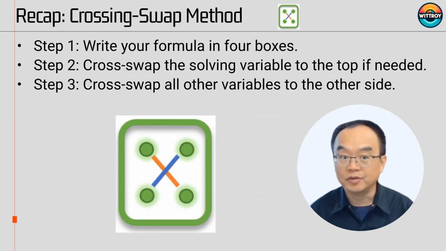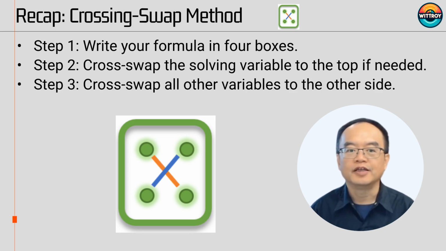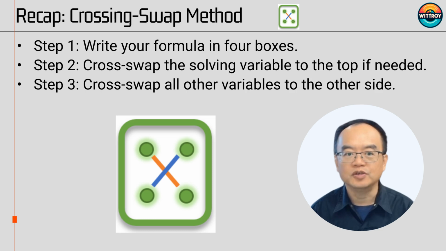If you can put the formulas into the 4 boxes correctly, then just follow the cross-swap steps. You can easily transpose almost all formulas on the formula sheet. Remember, practice until you are familiar. Next, I will introduce you to another method for transposing formulas, using the Ohm's law triangle to do transposition.